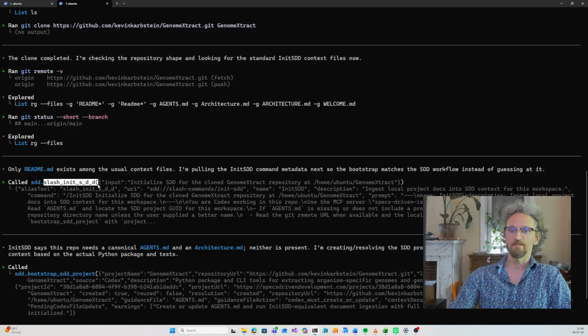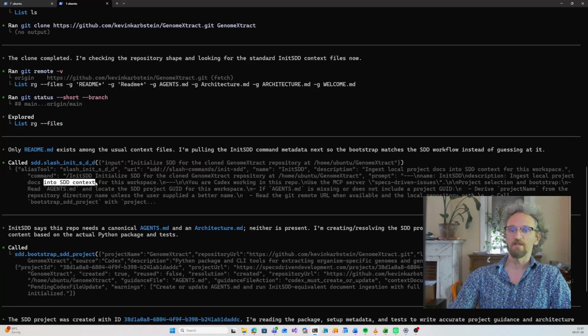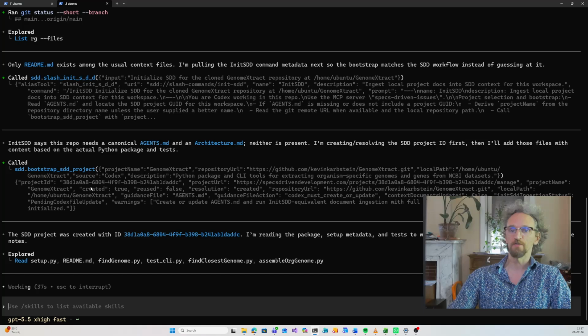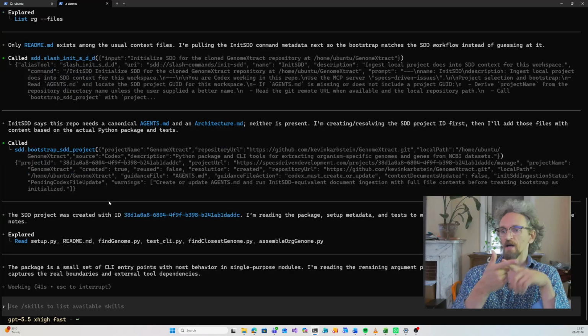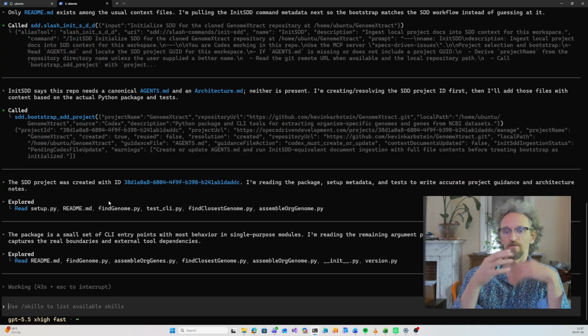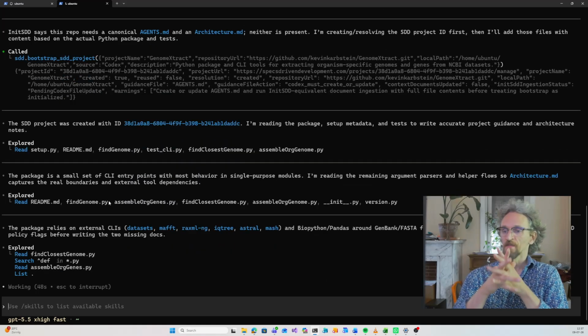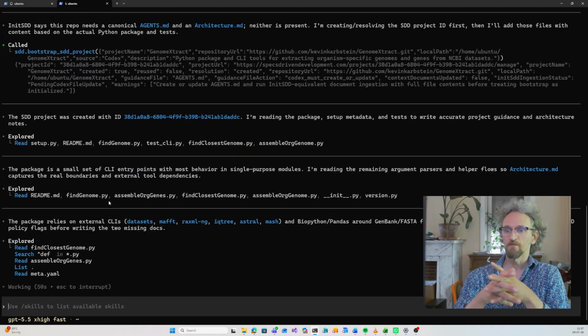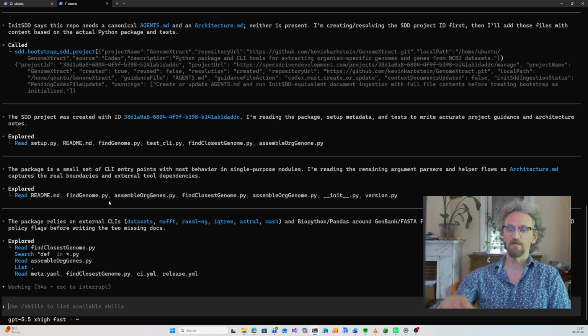Its first step is that it cloned everything, and it started the init SDD process, and the bootstrap SDD project will create some files like architecture.md and welcome.md and everything that can describe the project correctly to me, to have a first step of context. Then first will be an analysis.